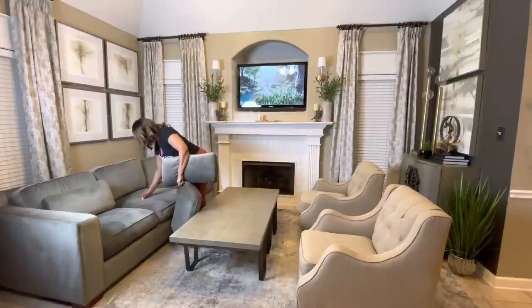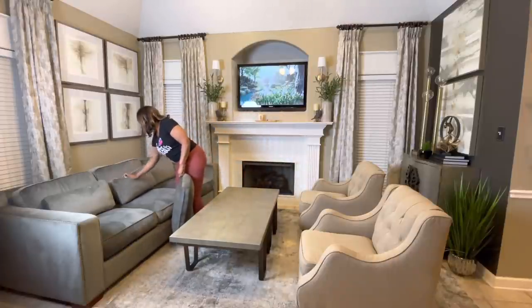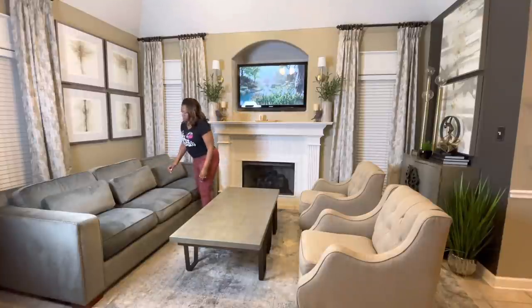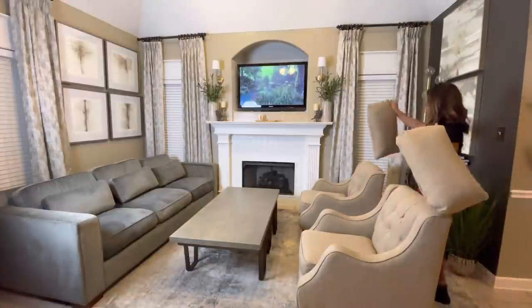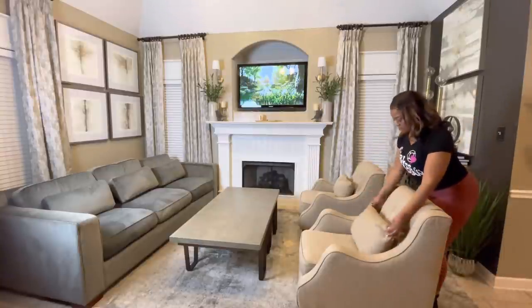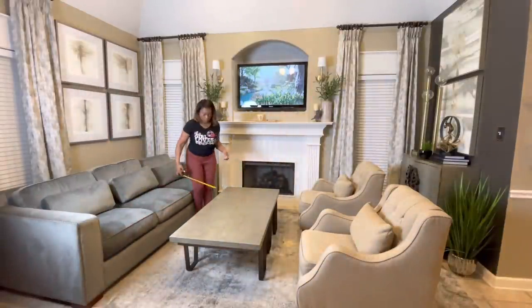And did you all know that my sofa came with these 3 pillows? And we're just going to add them here just to give it a clean look. And we're also going to add the pillows that I had made for the 2 chairs over here as well. So this is just a simple look right now. We'll do a little bit more later on, but that's what I'm going for, just a simple look.